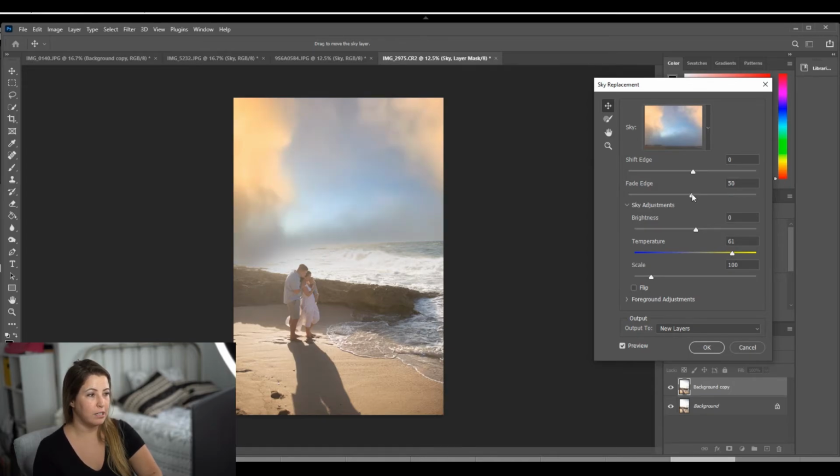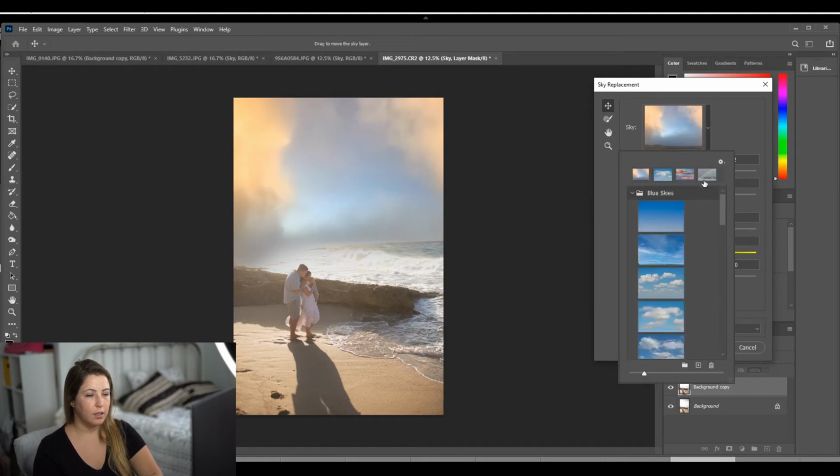Maybe that's what we need to do. Shift the edge. That's not it. Okay, so put those back where they're supposed to be. Ooh, you can flip it. Ooh, like the rainbow one, if you want the rainbow to go the other way.